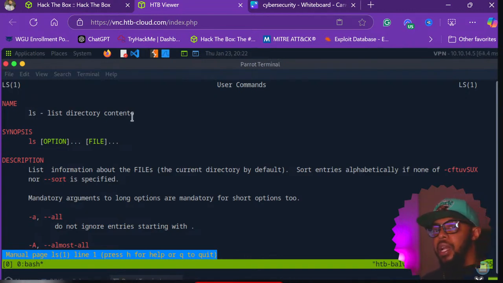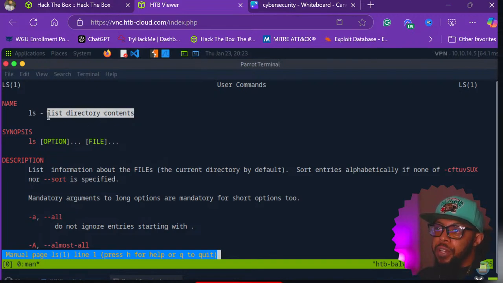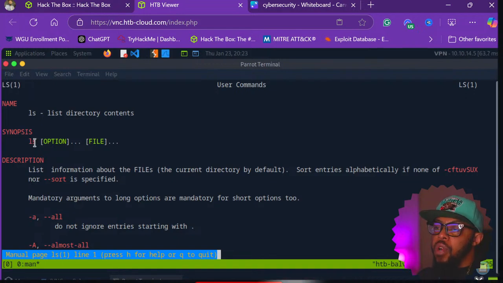This is how you can kind of navigate on your own without anyone around. And the most important thing is it's going to start off and show the name, and then it's going to show you what it's called. So list directory is ls. And then in the synopsis, it's going to show you its structure.